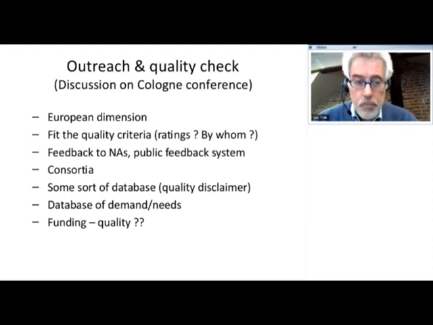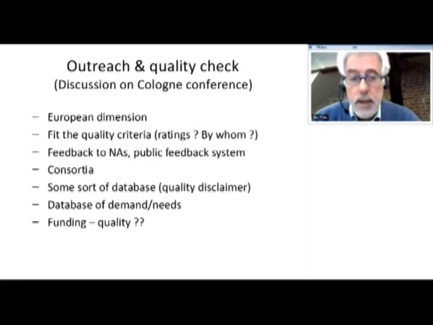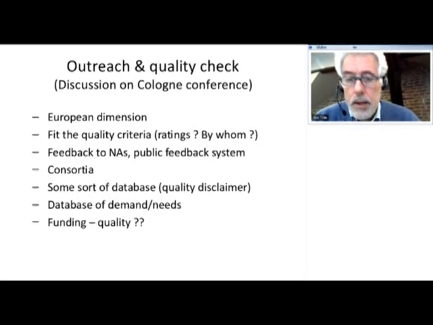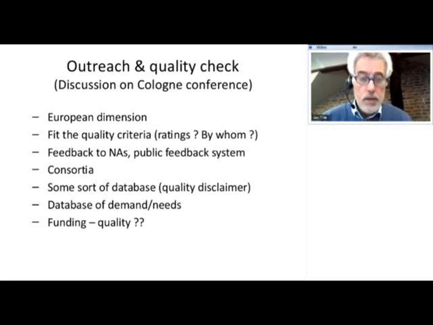Another suggestion was, why shouldn't we have a kind of database of demands and needs? So not a database of course providers, but a database of schools where they list their needs for so-and-so course. Yes, that's the other side of the coin. That's also a possibility. And then there has been a discussion at the Cologne conference about funding and quality.